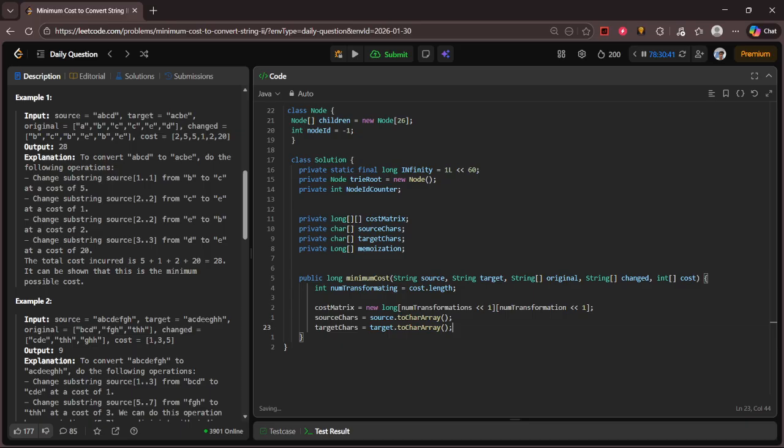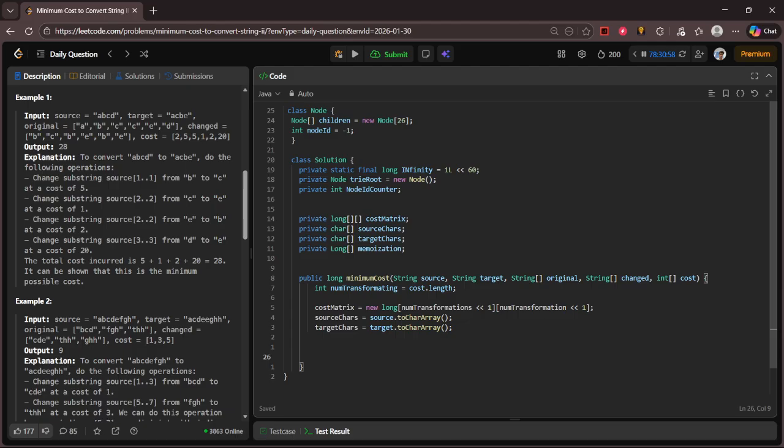And then we have to initialize the cost matrix with infinity, except the diagonal, where the cost to self is zero.